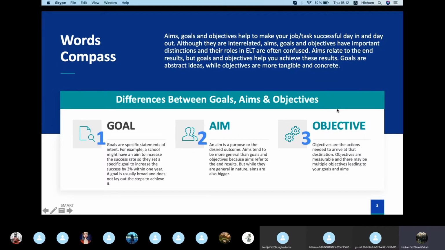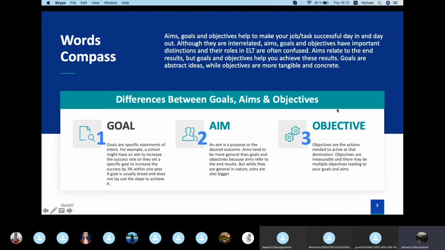But if you come to set a goal, since it is a specific statement, you are going to set goals for that aim. So an aim is very general and it can be only one for a single task. Goals can be many for a specific aim, which means that supposing you're working with a syllabus, you have a goal for every sequence, or a goal for every unit you are working with. This is it.